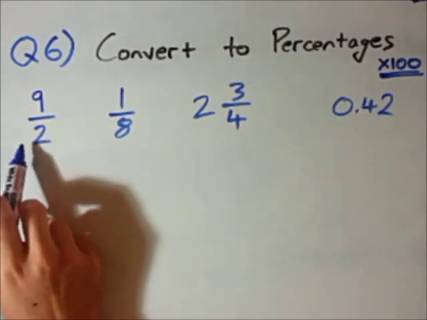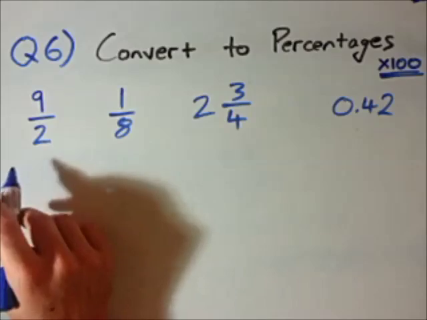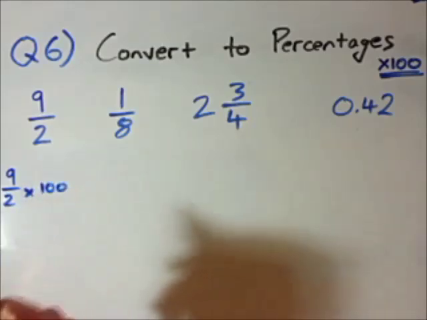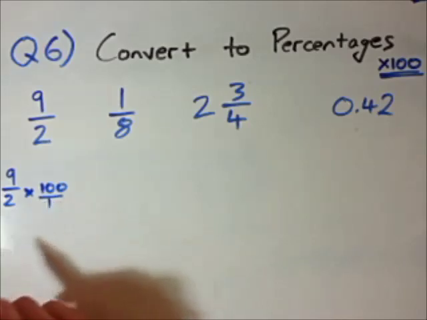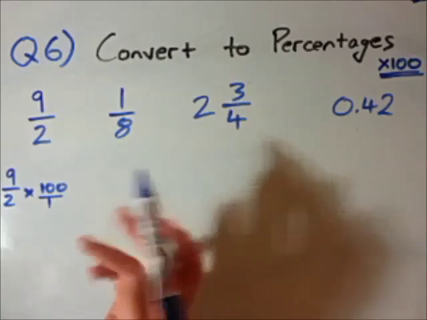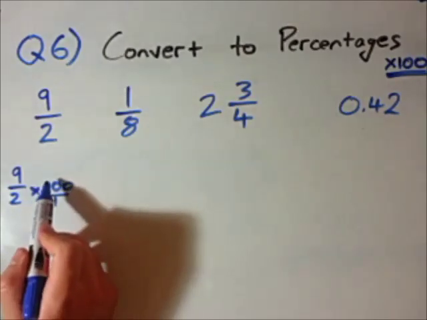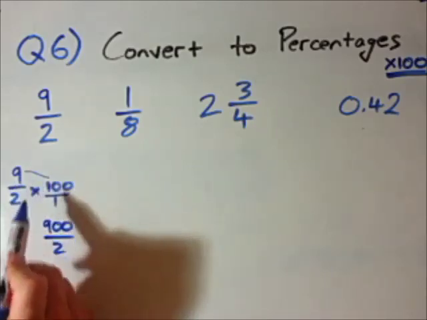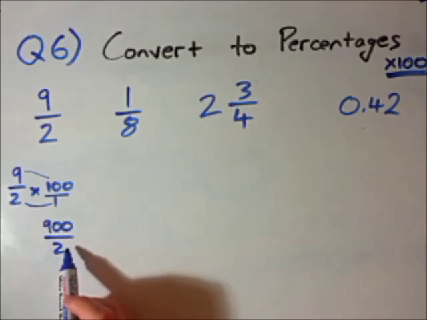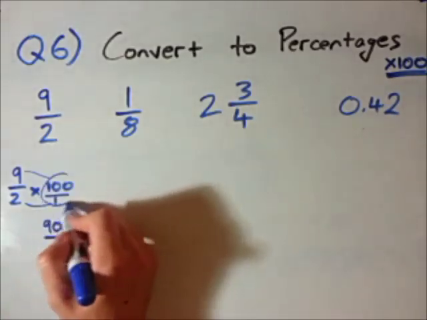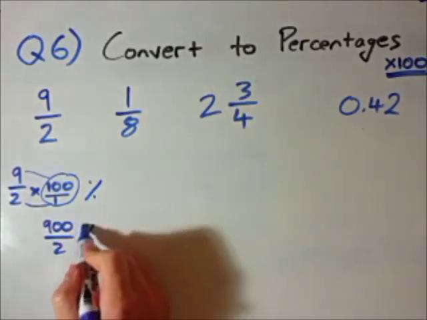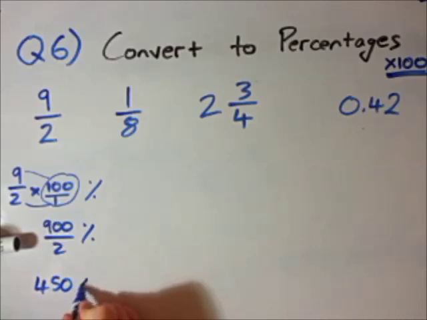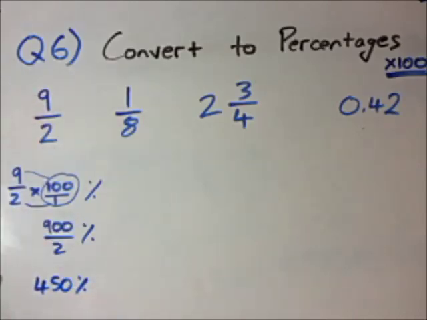I'll give you some examples here. So let's do the first one. I want to convert 9 over 2 into a percentage. So this is a fraction at the moment. I want this as something percent. So 9 over 2 times 100. Now 100 is also the same as 100 over 1. That's just 100. Anything over 1 is itself. Now this is laws of multiplication of fractions. You times the top and you times the bottom. So 9 times 100 is 900 over 2 times 1. So I've times the 9 and the 100 and I've times the 2 times 1. So I've now got 900 divided by 2. And once I times it by this, it is now in percentage form. This is a percentage. This is no longer a fraction.